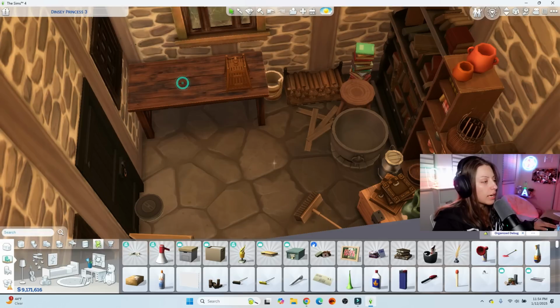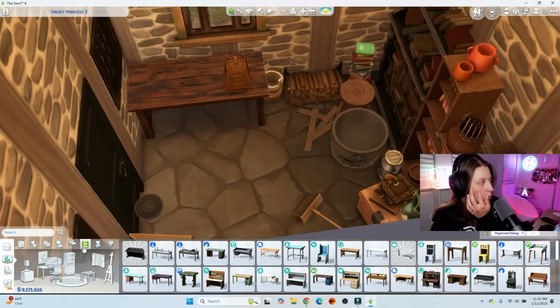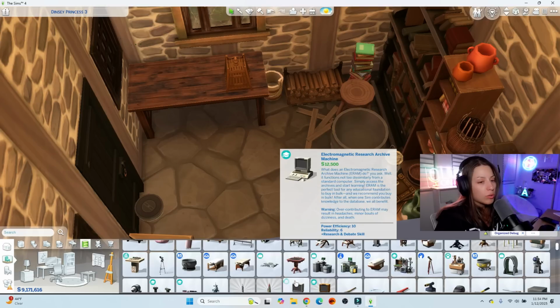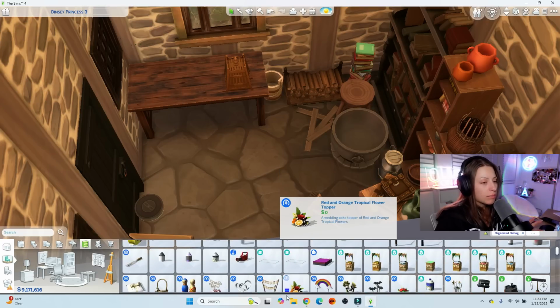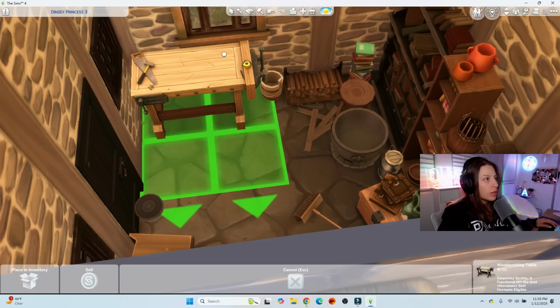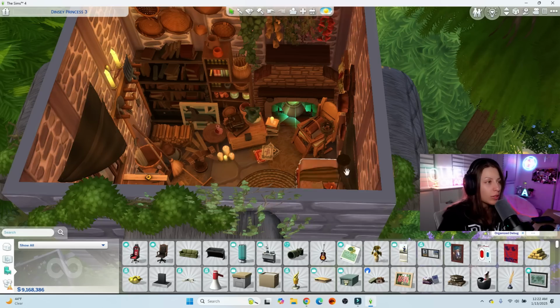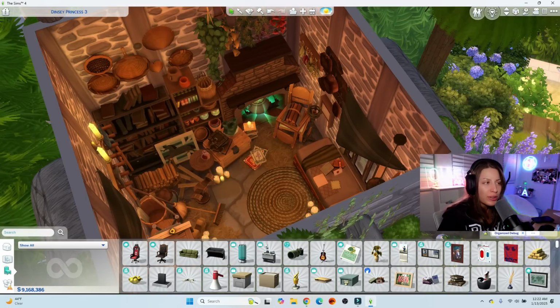You know what she might actually need instead? What about a woodworking table? I think that would be better suited for her because it looks like she does some woodworking of sorts. Yes, woodworking. That looks pretty good. I'm done with the witch's cottage. It turned out very nice, very nice.